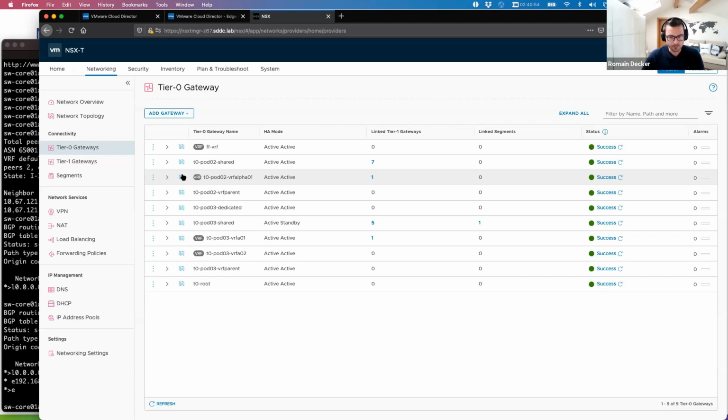You can take a conservative approach and define some blocks or pods. You can say, I will have, I don't know, 50 VRFs on that T0, and then I know I have to create a different T0, and I will have 50 VRFs on that one, and so on. Yeah, that's what I was trying to get to. So good to know about the config maximums.